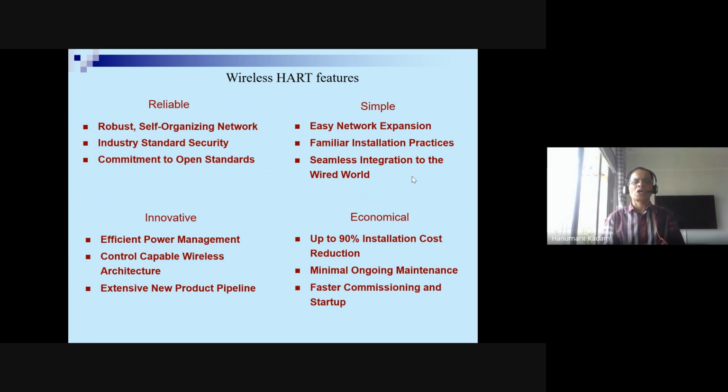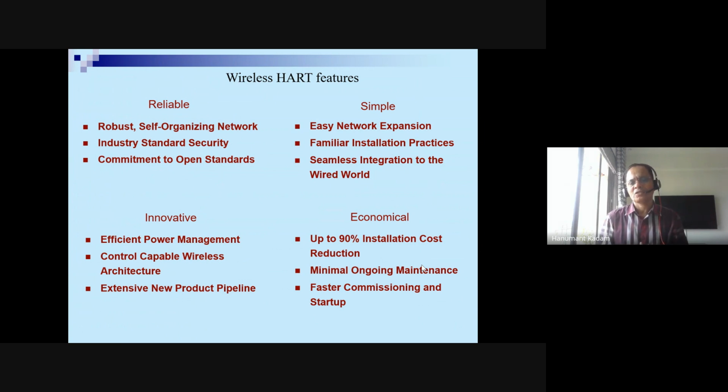As you enjoy wireless configuration or wireless network in the house also, routers and all other devices we connect very easily. It's innovative, efficient power management, control capable wireless architecture, extensive new product pipeline, up to 90% installation cost reduction. Means the main benefit of wireless is installation, because there is no wire.